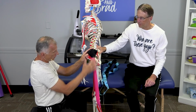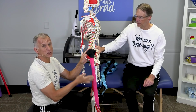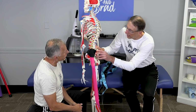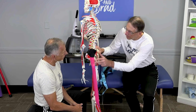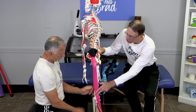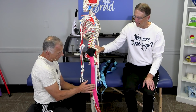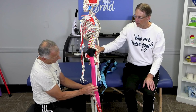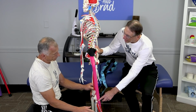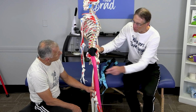Now, if this gets tight for whatever reason, it affects the mechanics of the body. We should say not only tight, like the muscle could be tight, but it also could get bound down. That's probably more common. It's kind of like this tape: push it down again, see it's not working there. We want to get it to loosen up. It's pulling too much here, and this causes the knee to swell up, and you think you have a knee problem when you actually have an IT band problem.